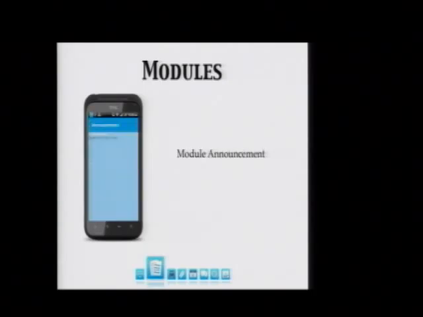Then let's take a look at the module's announcement. This is just to show the announcements posted in a single module. With a clear view, students can trace back all the previous announcements. For this one, there is only one announcement here. If they click on this announcement, they will go into the inside page, which will display the time and the message of the announcement. Then we move on to the consultation, where students can book the consultation slot or the assignment evaluation session by just clicking on the icon, which is very easy.